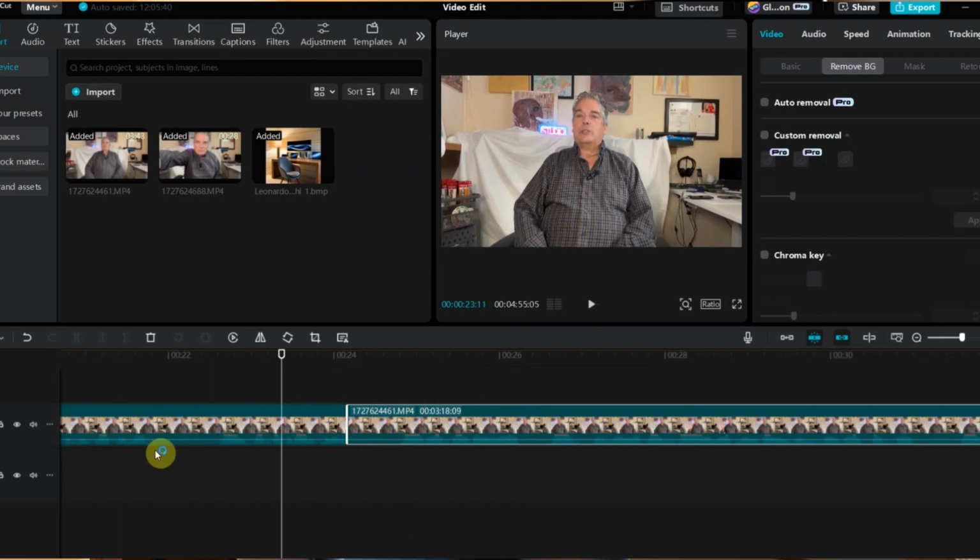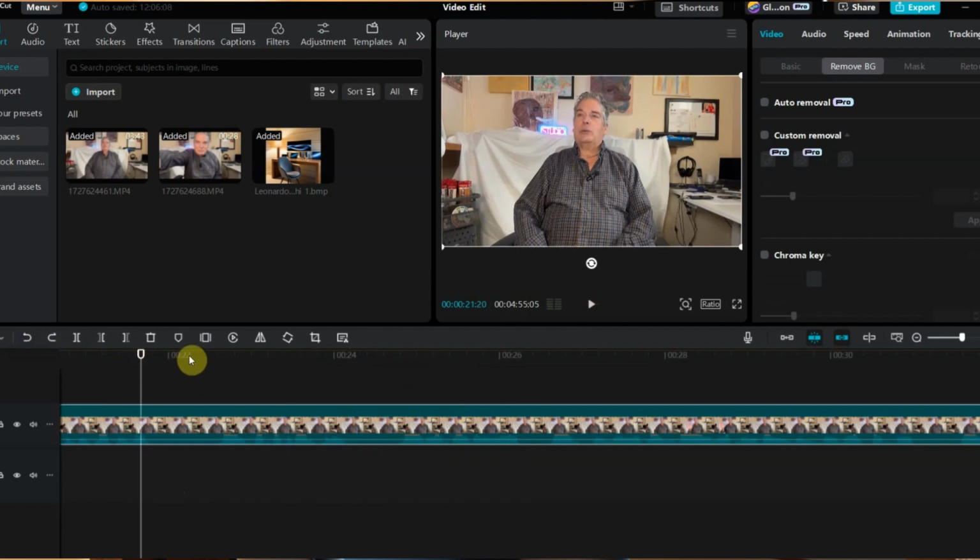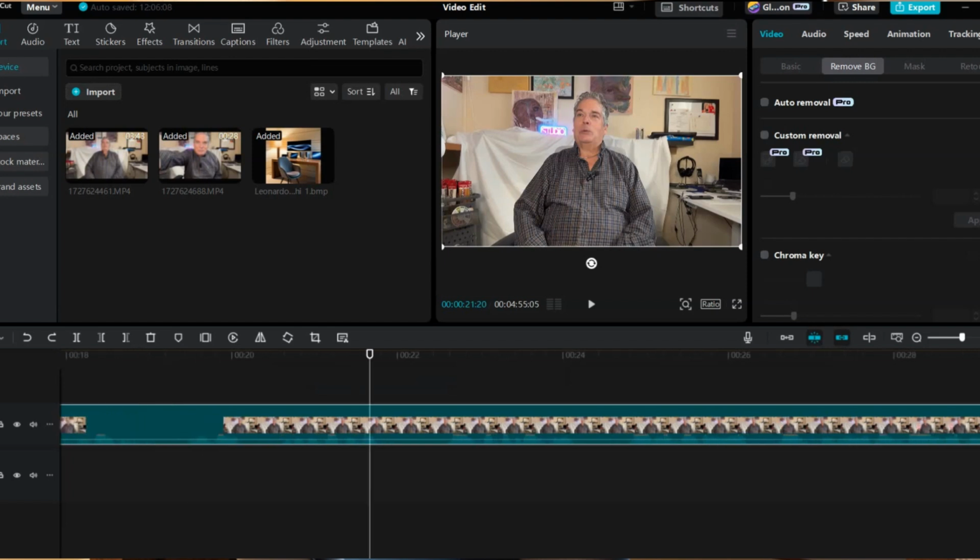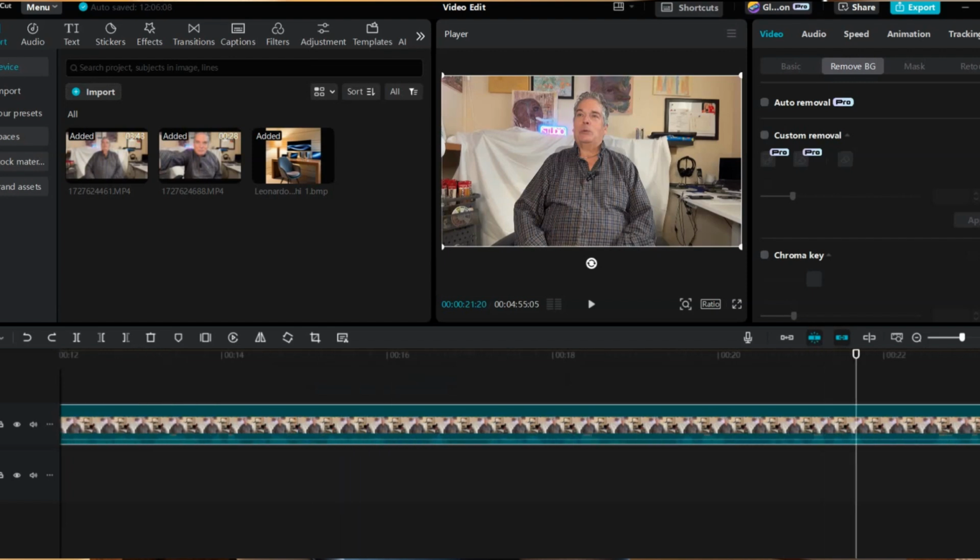Don't worry about it. You can either hit the undo button, and that'll put it all back together again, and then back up to just before the 22-second mark. And if you need to slide back, you can always go to the bottom picture and just hold down with your left mouse and slide the film back further. So we'll start at 18 seconds and see what happens.